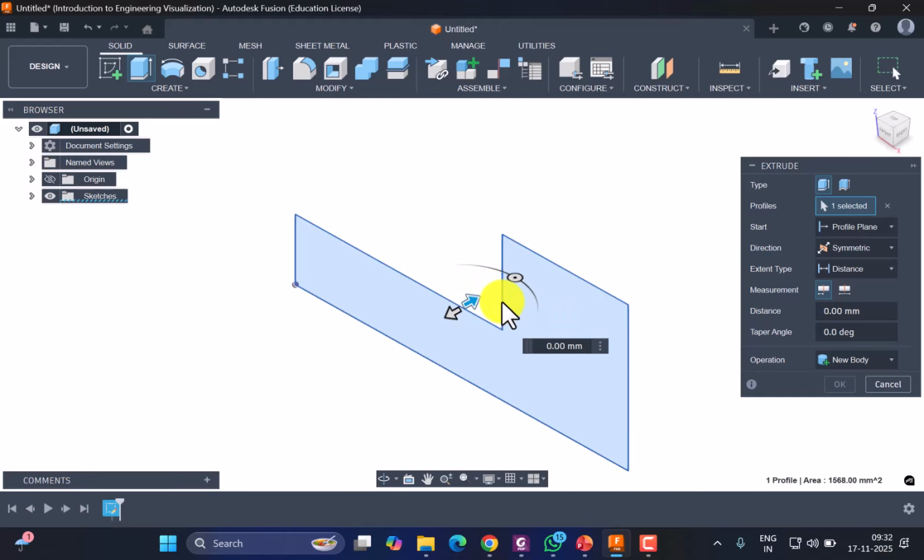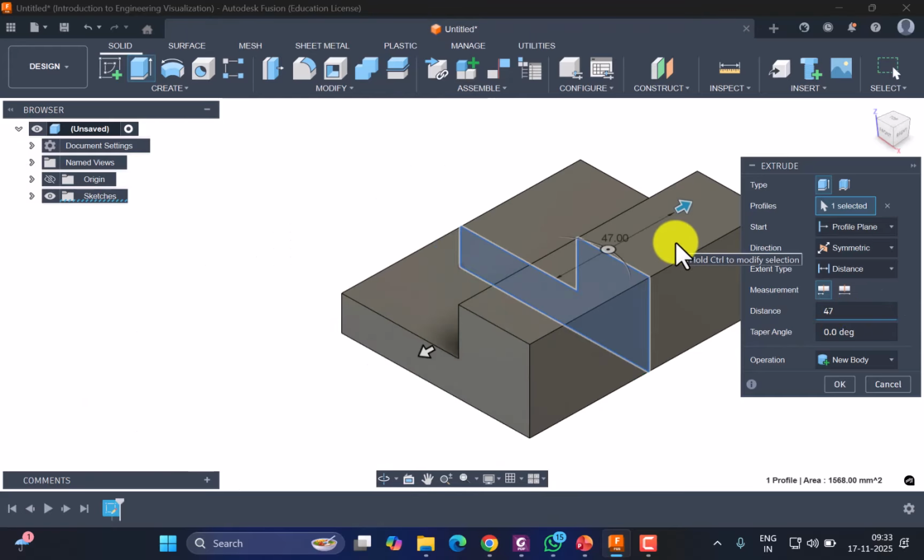So the overall length, let's check what is given. It is given as 37 plus 5 plus 5, so it is 47. 47 is the overall distance.